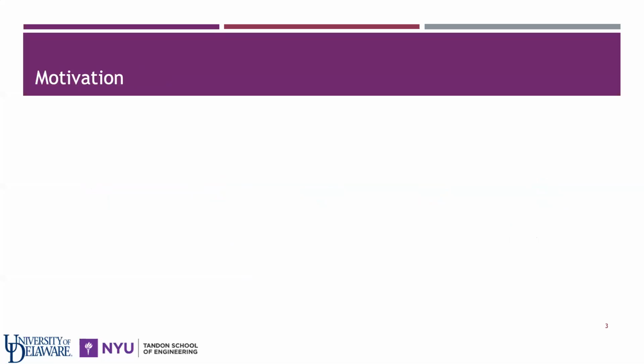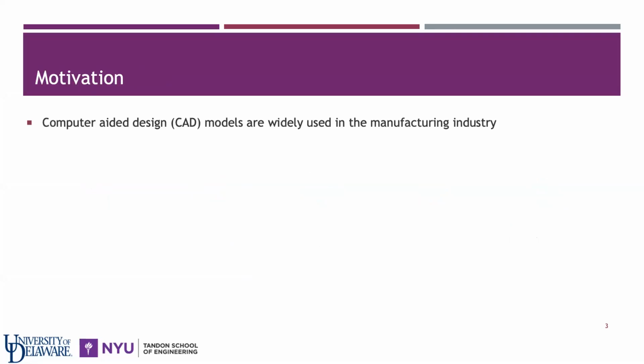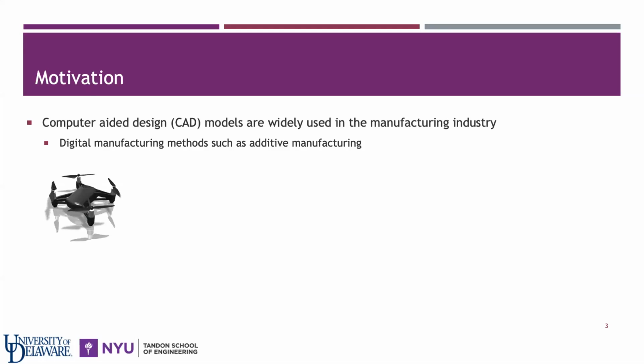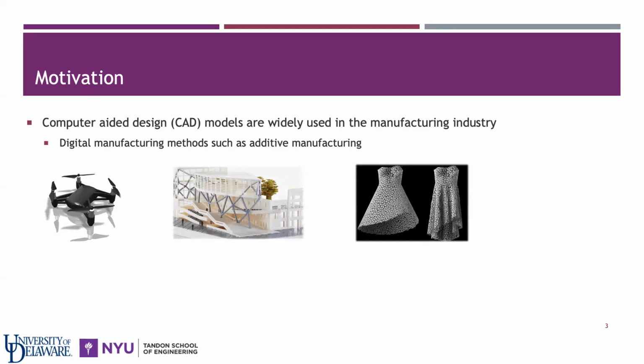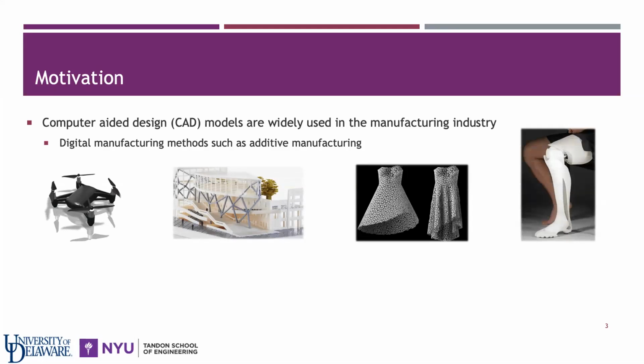There are many motivations for why we need the ability to search CAD files. Here we list a couple of example reasons. In today's world, digital CAD models are widely used in the manufacturing industry, especially in additive manufacturing, known as 3D printing. And 3D printing covers a lot of different fields, such as robotics, architecture, fashion design, and biomechanics. So 3D CAD designs play a more and more important role in these fields.